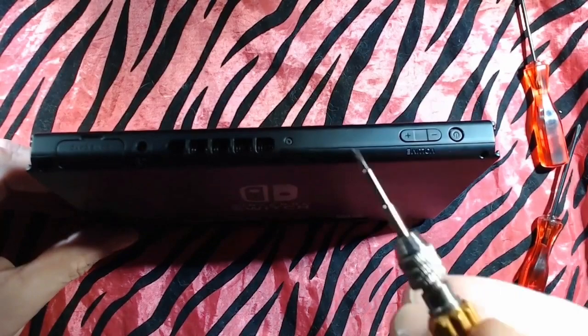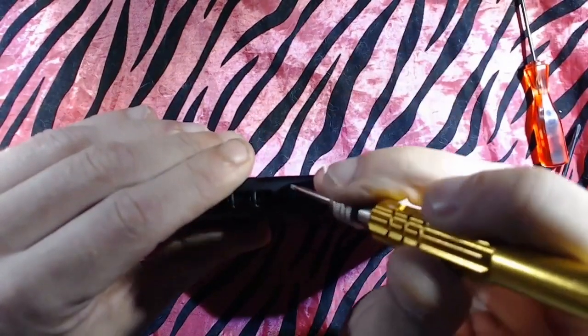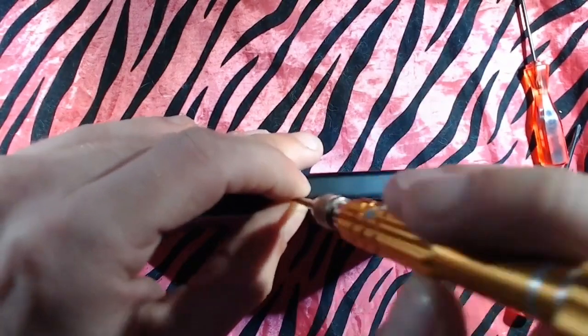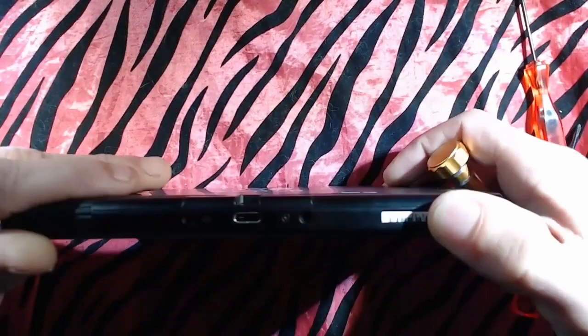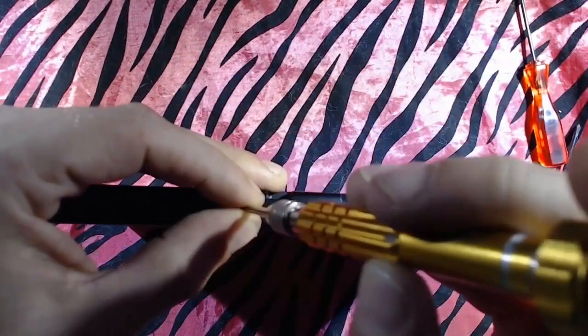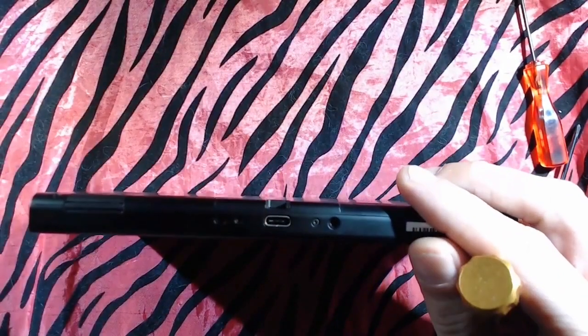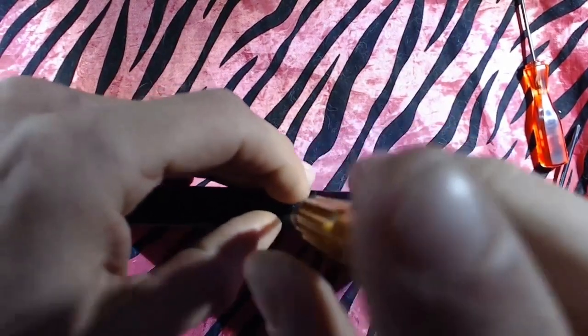All right, moving on to 3 more screws. We got 1 here. We got 2 in the bottom. Now, it's very critical that you realize they're not magnetized. So you're going to want to pick them up with your fingers once they're unscrewed. If your screwdriver is magnetized and you're relying on that, it doesn't really work out. You're going to drop a screw. It's a very tiny screw. I did it the first time I opened one of these, thinking it's going to stick to my screwdriver, but it does not. It's no bueno, man.